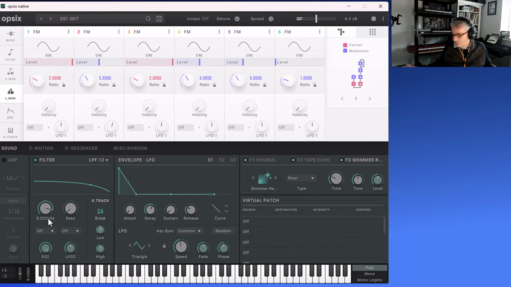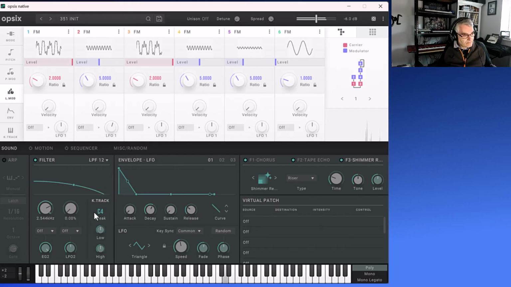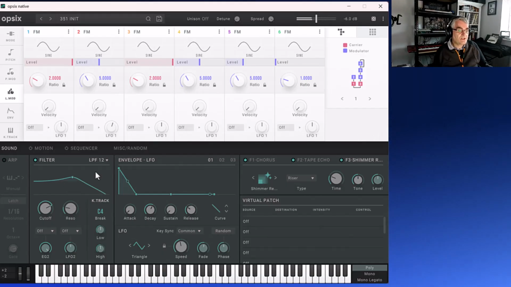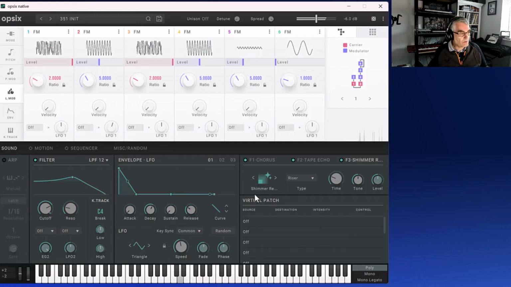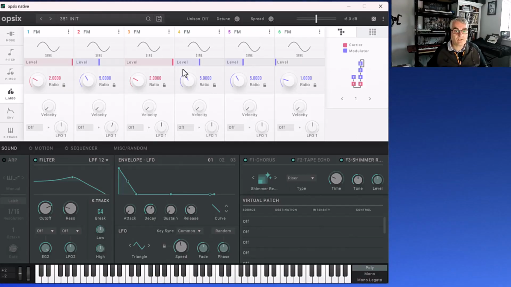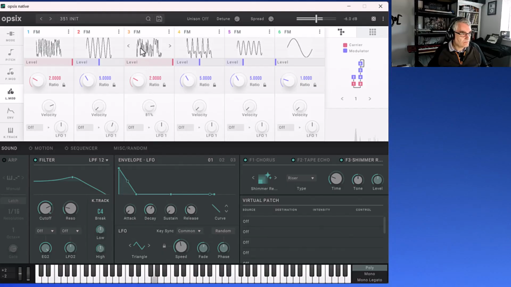And I could just roll that top end off a little bit. Like that. So that's kind of used a combination of those things there. Now what we can do is use velocity, and that's a trick to make something sound more responsive. If you want it to be quieter with velocity, you turn it on the carriers like that.